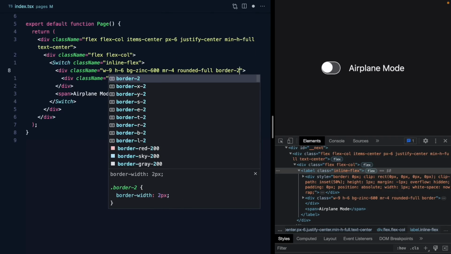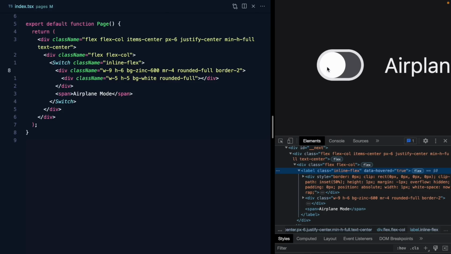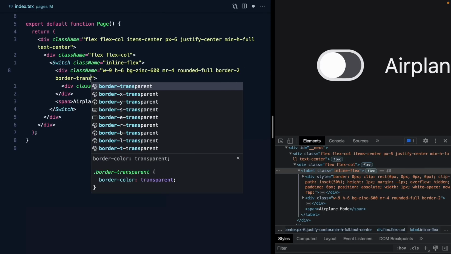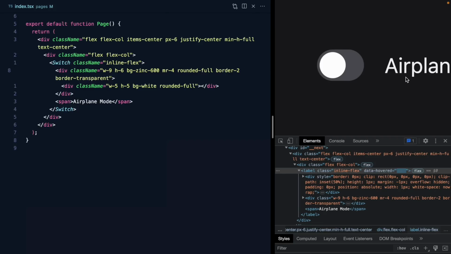And if we add a border of 2 pixels, this is going to give us 2 pixels on the top, 2 pixels on the bottom, which is 4. 4 pixels is 1 unit in the Tailwind spacing scale. So that gets us from 5 to 6, and that should perfectly center our control inside the background. And now all we need to do is make the border transparent. And now we've got the basis for our switch.